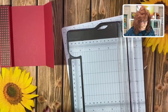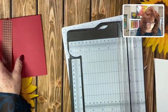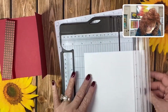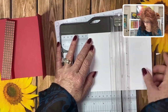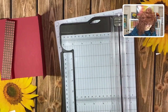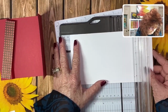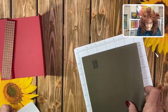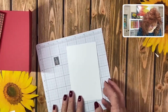And because we're going to stamp this one with some trees and Merry Christmas, we're going to cut a white piece of cardstock. And so we need that to be 5 1/4 by 3 1/4. And we also need one for the inside. So we're going to cut another one. So it needs to be 5 1/4 by 3 1/4.